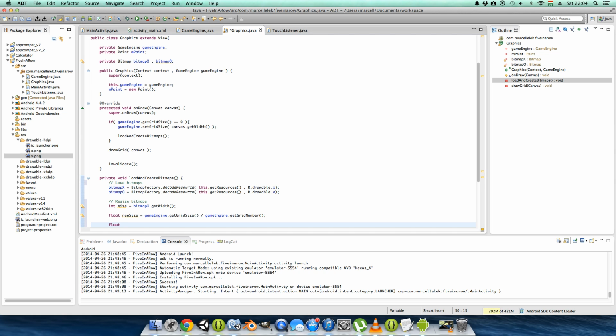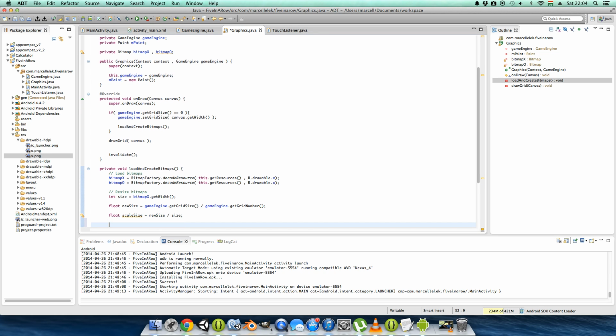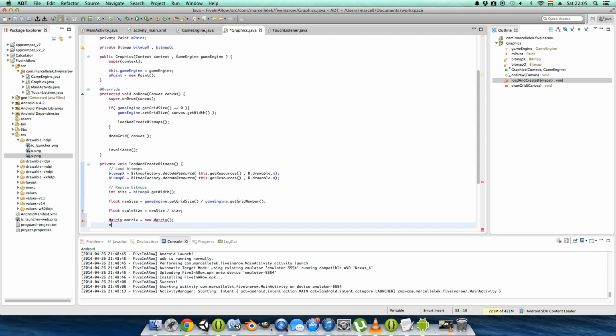And make another float which will be scale size. This is going to be new size divided by the current size. For scaling, we need a matrix. Let's call it matrix. It's going to be just a new Matrix. Matrix dot post scale.